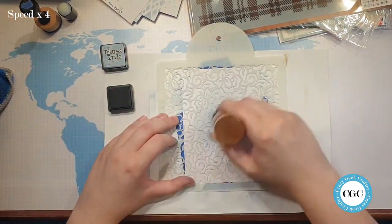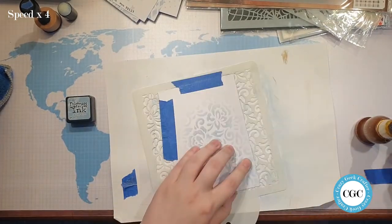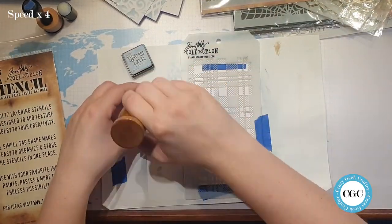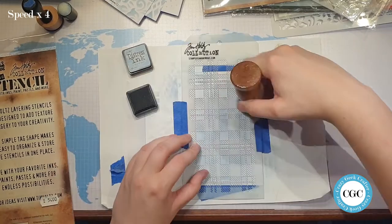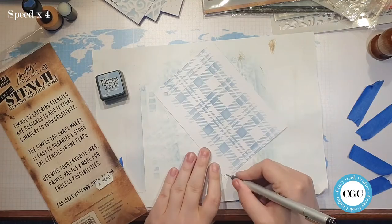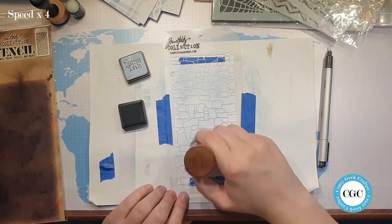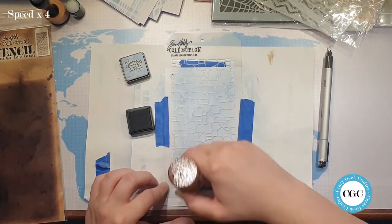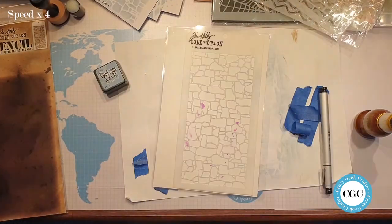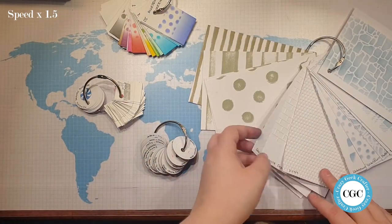This stencil is actually for cakes. I bought two because I was getting into paper crafting and I was already in cake crafting, so I figured I could use it for this. I own two Tim Holtz stencils and I own the big ones, and I still find them too small. I hate that they're so hard to make continuous. This one especially, because I really love this pattern, but it's hard to use when you need it for a bigger surface than the stencil is actually for, because I hate the seams that you get when you move the stencil. But that was actually all the stencils, and here are all the swatches I made over about a week.